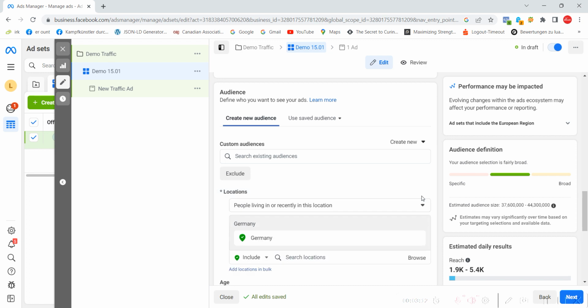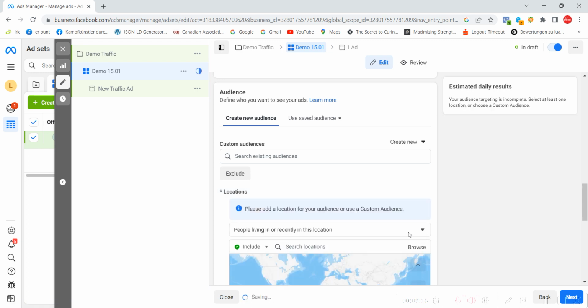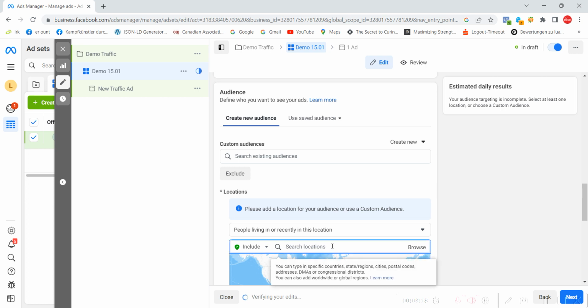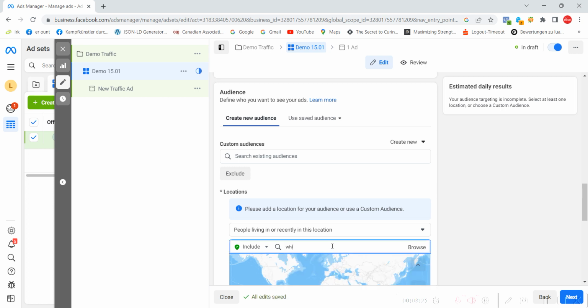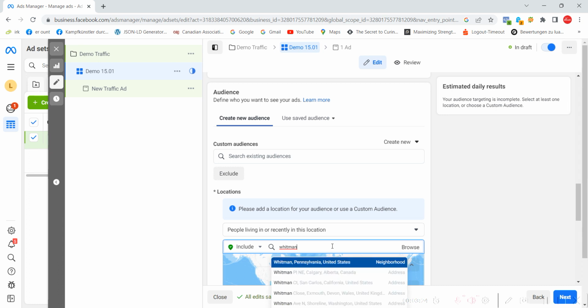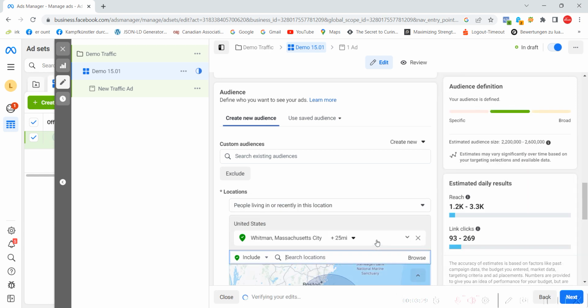Let's go to select our location. We're not going to use here, that's where I live. For example, we're going to choose a little town outside of Boston called Whitman. A friend of mine owns a club there. I'm just going to give you an example.